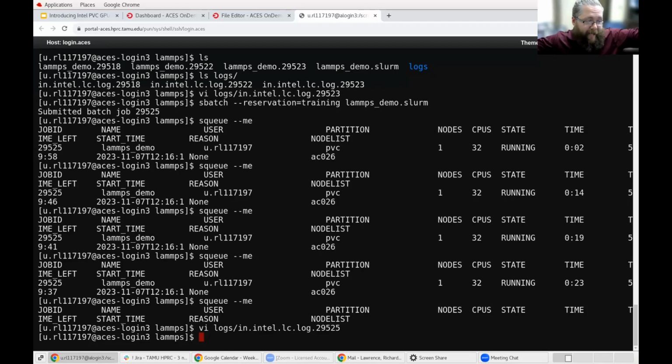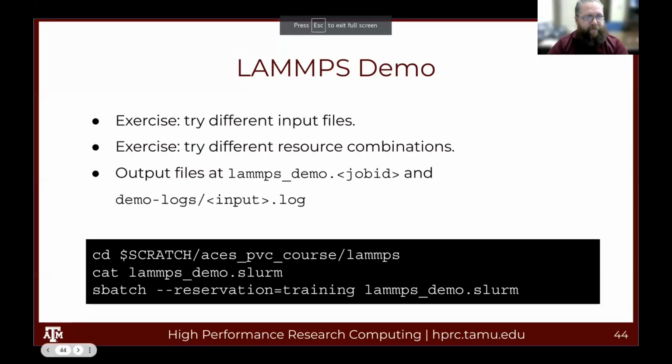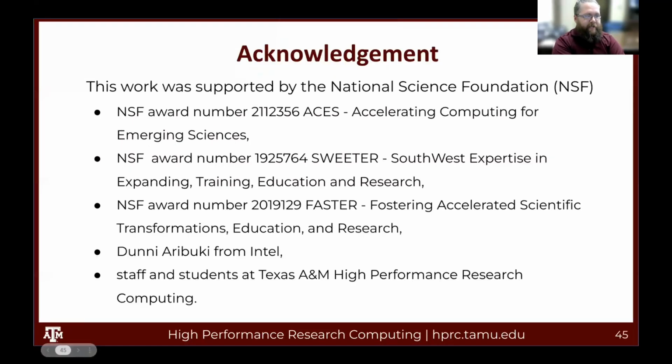Thank you for your good questions. You've pretty much reached the end of my knowledge about LAMMPS. I'm not a chemist. So if you have more questions about LAMMPS, it might be better to go to the LAMMPS community and ask them what they think. With no more questions, that brings us to the end of our course.